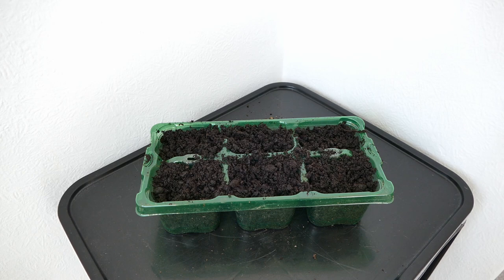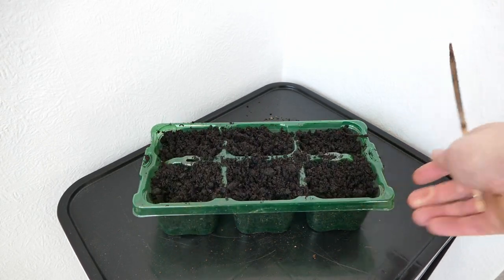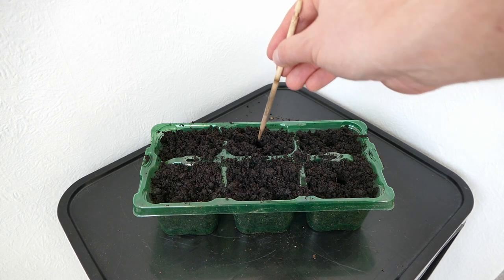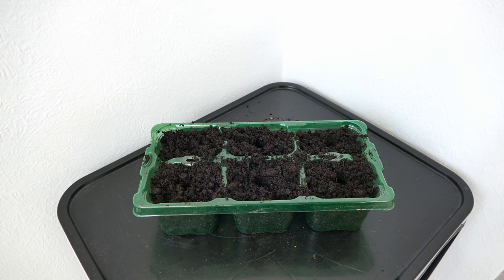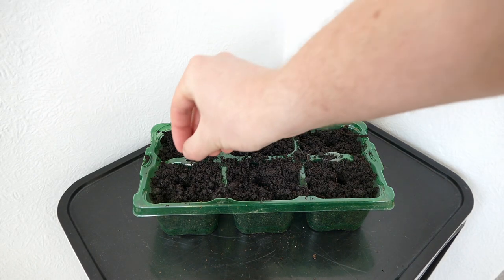If these grow too big to keep contained I might do a second batch around April or May. Because these are quite large seeds and fast-growing vigorous plants, I'm putting them in a tray with quite large planting spaces — just six in this large tray. I'll make the holes for the seeds. Being big plants, they'll develop a good established root system straight away, so I need to make sure they're in a decent-sized pot from the beginning rather than very small seed trays.